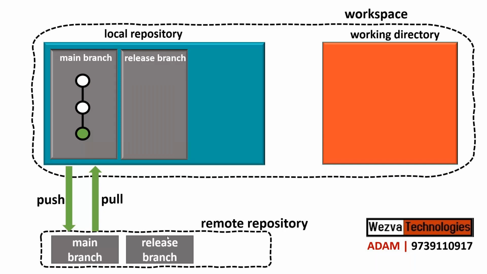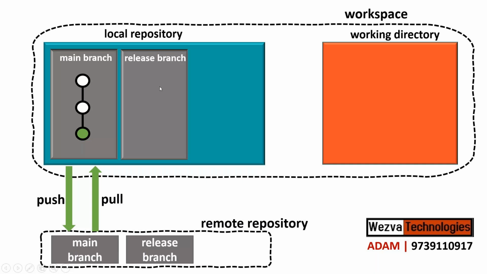Okay, so even though you get a default branch when you create your remote repository, we can create as many branches as we want. And in our workspace, that is, in our local repository, you will get a copy of all the branches from the remote to local. In this, you can choose which branch you are interested in working on, and based on that you will see only the files stored in that particular branch.